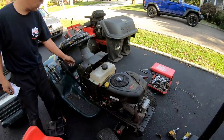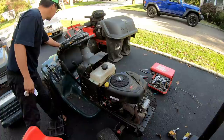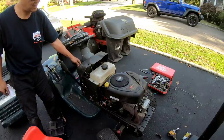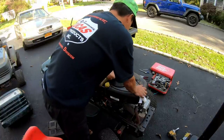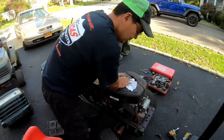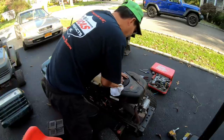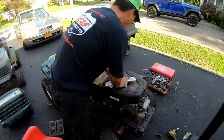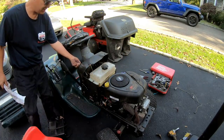Probably not gonna start. I might have to use the jumper pack again, but let's just see, okay? We're at choke. All right, so it's not enough juice. I'm gonna turn on the battery pack now. Seems like something's screwy over here. This one has good compression though. But this grill thing here has always been kind of hinky, you know what I'm saying? I almost want to take it off. Just give it some more cranks. Let's see.